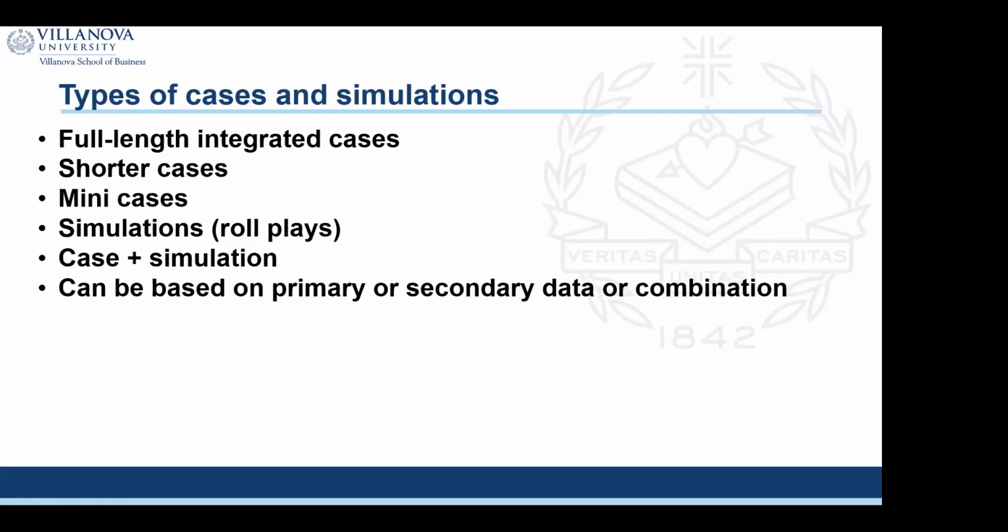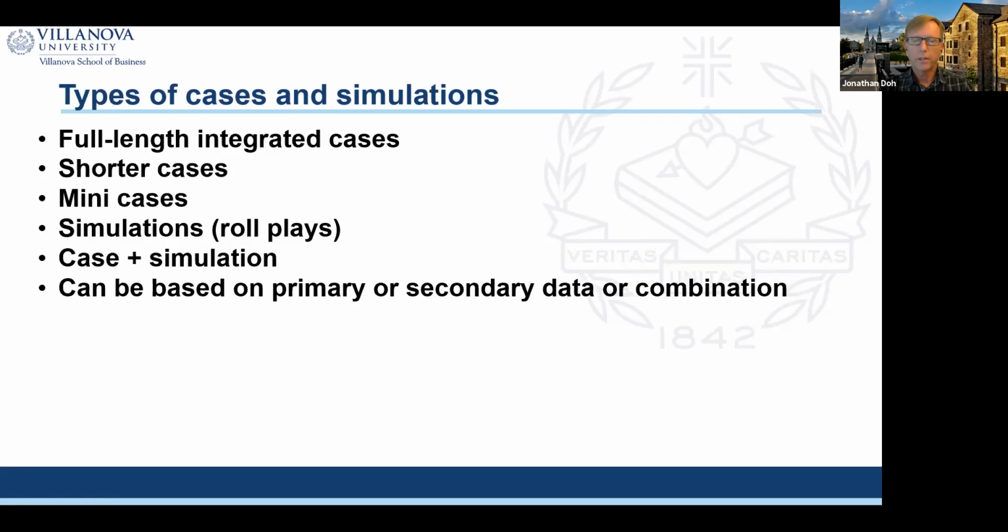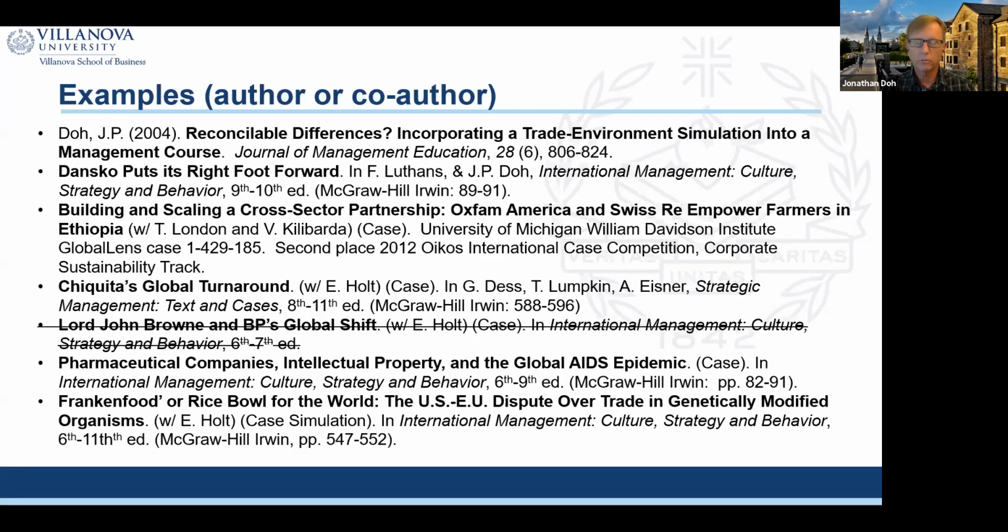All of my cases have some kind of role play or simulation associated with them. Some of them are based on primary data, so interviews and interactions that I had with the actual company or organization, and some are using secondary data alone. Almost all the cases and simulations that I've prepared have a business component and a sustainability component. I'm not going to go through them all, but I've written quite a lot of them now. These are some that I've either authored myself, co-authored with another faculty member, or co-authored with a student.